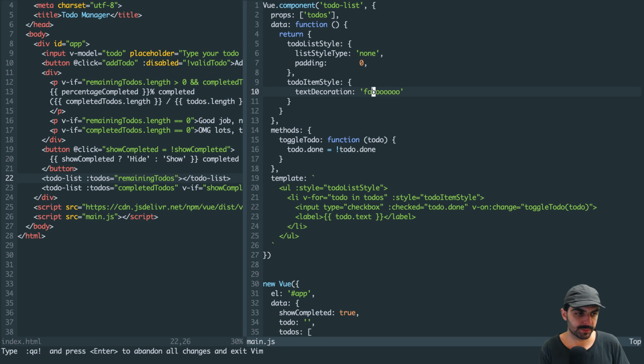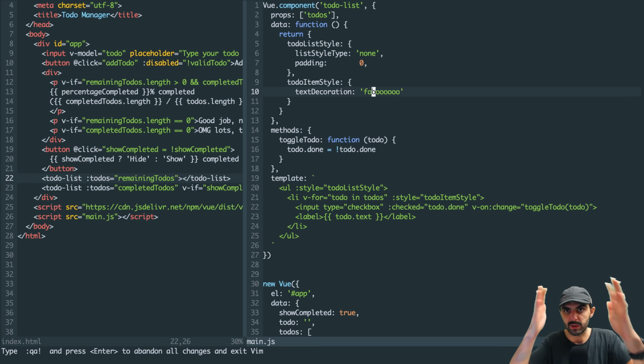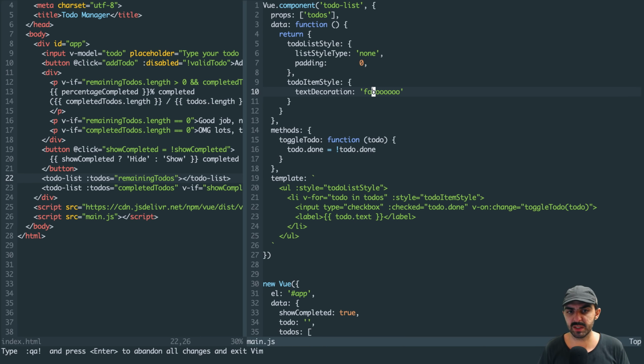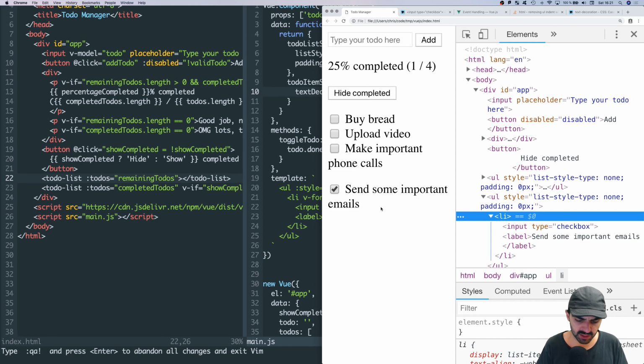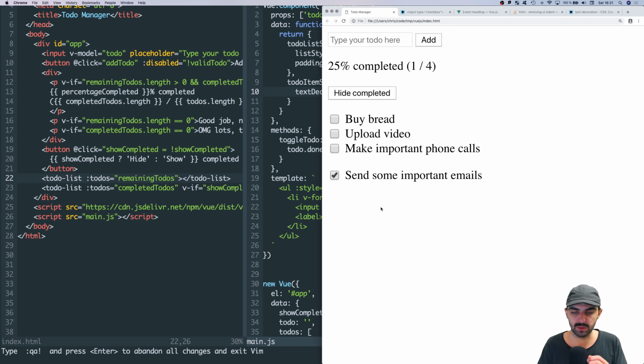But with style, there's a finite set. I mean, there's a syntax of things you can express. Maybe actually there's an infinite set of things you can express, but there's a set of things you can express. And if you try to express things outside of that set, they'll simply ignore it because you're expressing invalid CSS, and then they help you by making sure that doesn't end up in the file, or in the HTML file, that you're producing. So that's pretty cool. That answers that question for us. That was cool. Head scratcher.